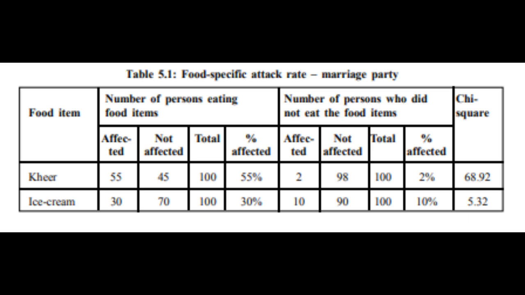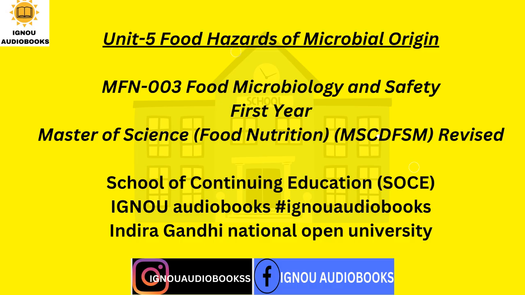Same data can be analyzed by another method called relative risk. Relative risk is calculated by dividing the rate of illness in food consumers by the rate of illness in persons not consuming the food. Similarly, there are many methods to analyze the data like case control analysis and stratified analysis. After the epidemiological analysis, it is imperative to carry out the laboratory analysis to identify the etiological agent causing the disease. We will learn about this aspect next under the heading Collection of Samples.